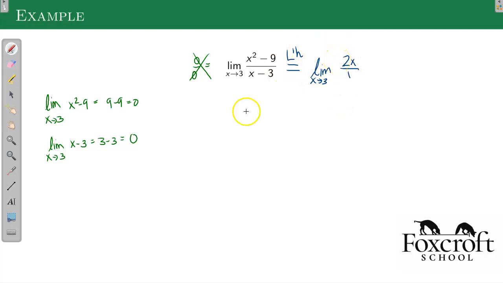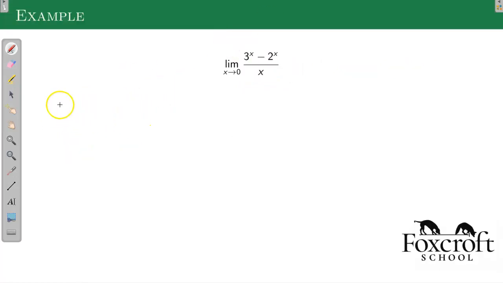Sometimes you'll have to redo L'Hopital's rule, so just do everything we just did again. But in this case, I just plug in 3, and I get 6. All right, so make sure you're doing this consistently whenever you're trying to do L'Hopital's rule. Again, for multiple choice questions, it doesn't matter because you're just circling an answer. But for free response, in order to get all the credit, you have to show these two things to the side. All right, so just as a good habit, we're going to do that.